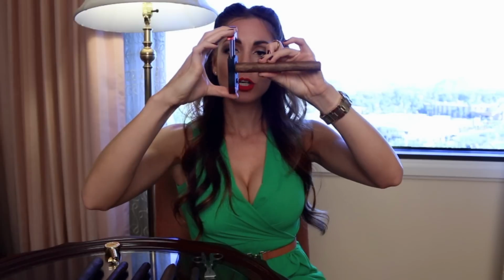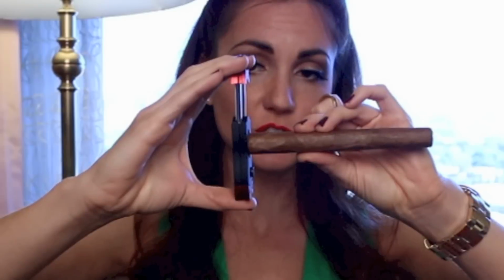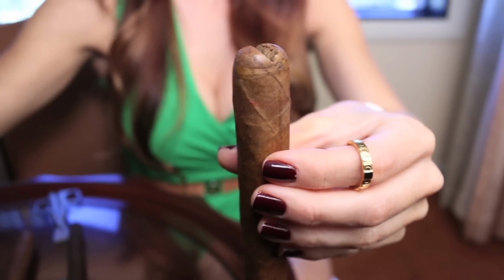But with the V-cut, same type of thing, you're going to place your cigar. Again, you want to make sure that, one, your cutter's clean and it's sharp. And then you want to make sure that you have it straight on, so you don't run into this kind of deal, or else your cut's going to come out crooked. The V-cut is nice because you don't worry about interfering with the cap, because it doesn't take off any part of the cap. It's just giving you a nice little slit. And again, it just gives you a little bit of an opening. And voila, you have a nice open draw, which is what you want to look for.